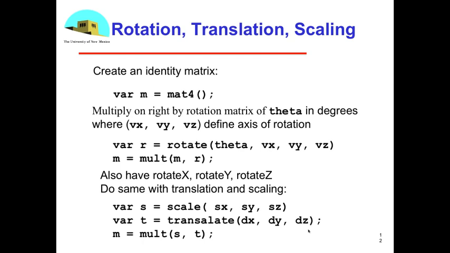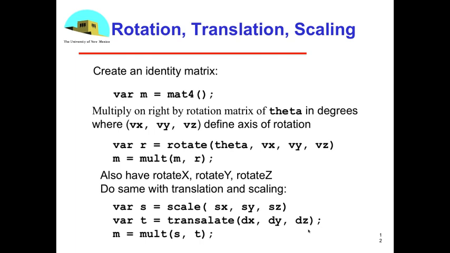Okay, let's look at a simple example. So here we can set an identity matrix by just saying it's a mat4, and that uses a simple constructor. There's mat3 and mat2 in there. If we want to multiply that by a rotation matrix, I can do it a couple of ways. One is I could just set a rotation matrix, giving it the axis of rotation, Vx, Vy, Vz, that's the direction, and how many degrees I want to rotate about that axis. So that's the general function.